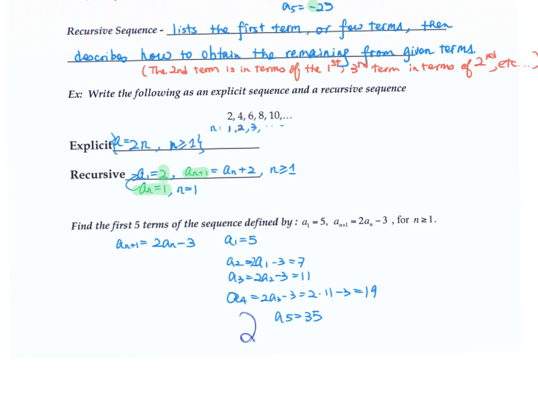And to write sequences, you need to start with an observation and try to find the patterns that the sequence has in relation to when n equals 1, n equals 2, n equals 3. Once you have that observation, you generalize it and write it in sequence notation. And the last thing we did was recursive sequence, which means that a term is related to the term immediately before it. So in other words, a2 is related to a1, a3 is related to a2. That's called a recursive sequence. That's all for this unit.